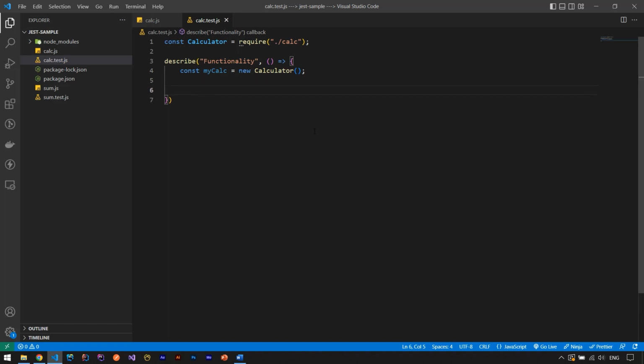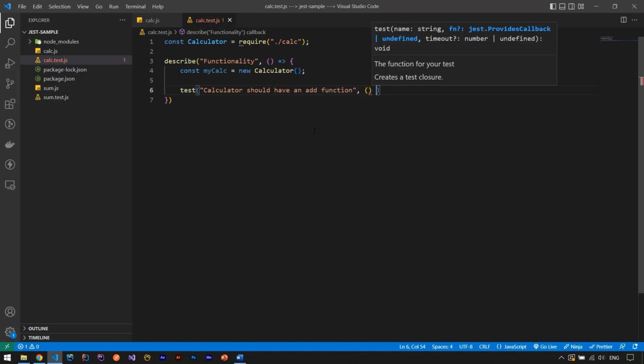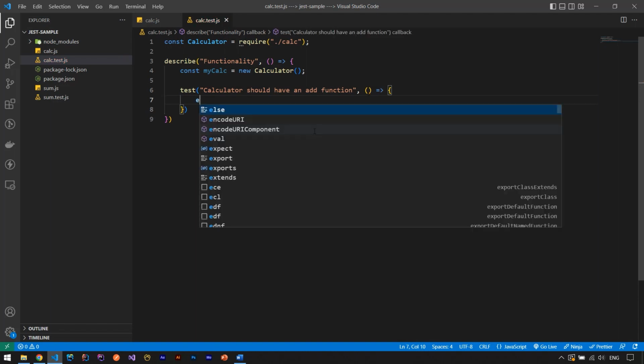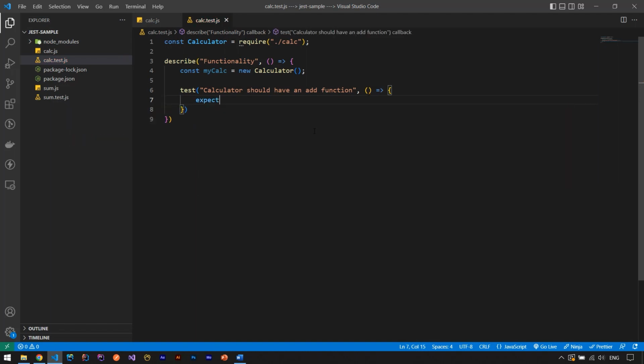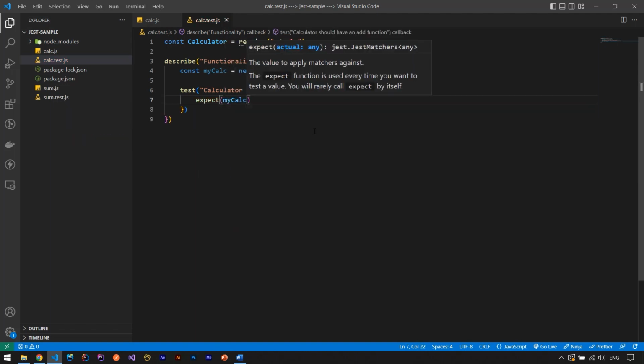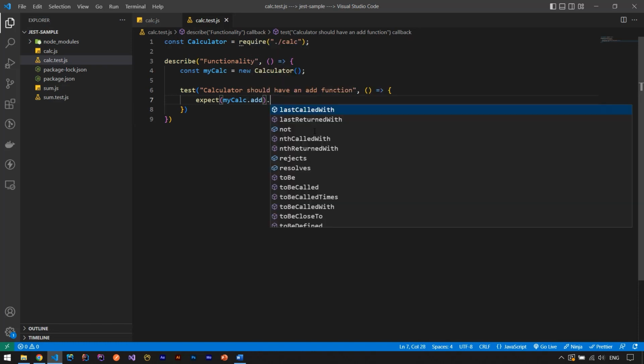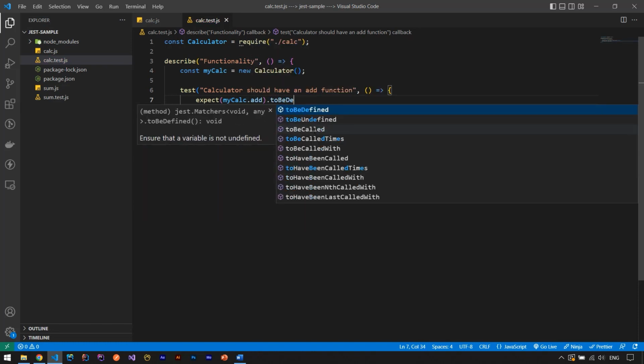So let's say that I need to have a test for it. I say that test the calculator should have an add function, and we say that expect myCalc dot add dot to be defined.